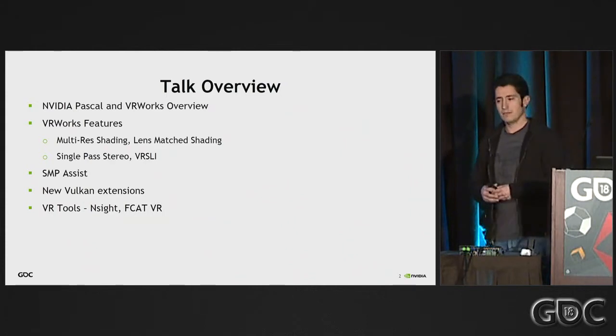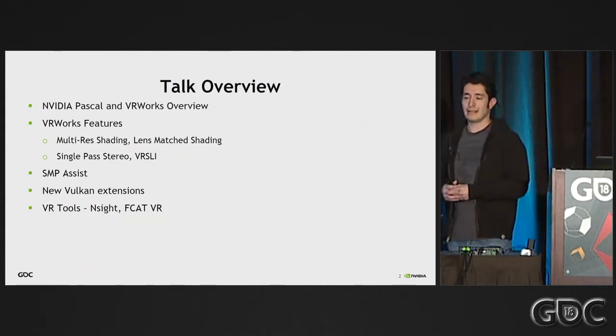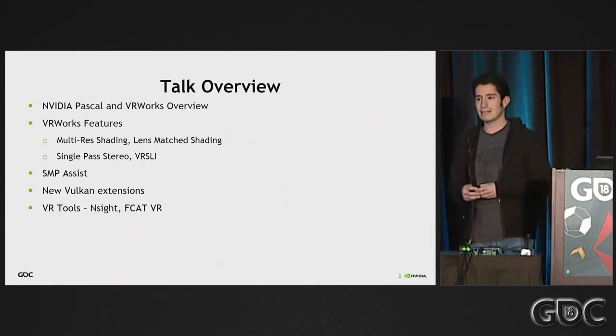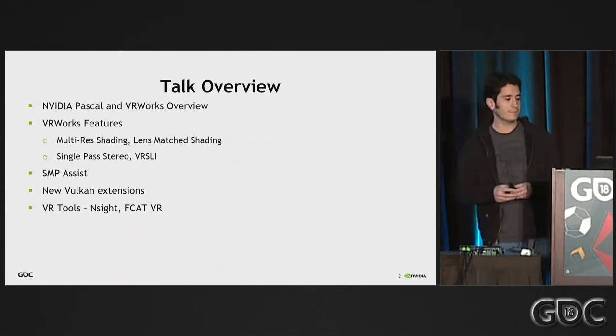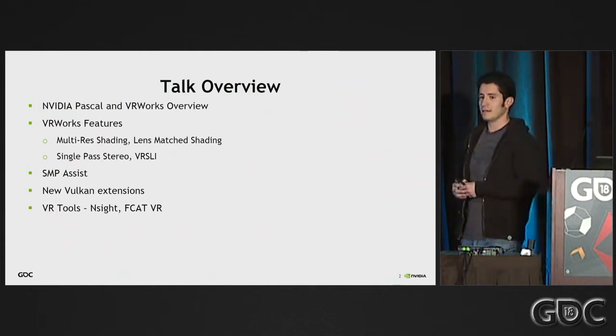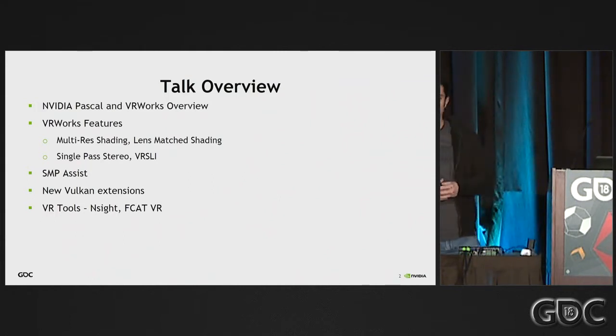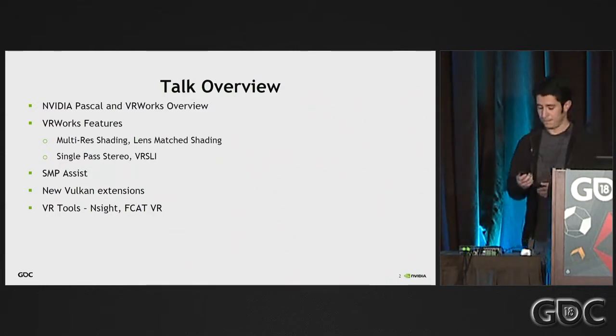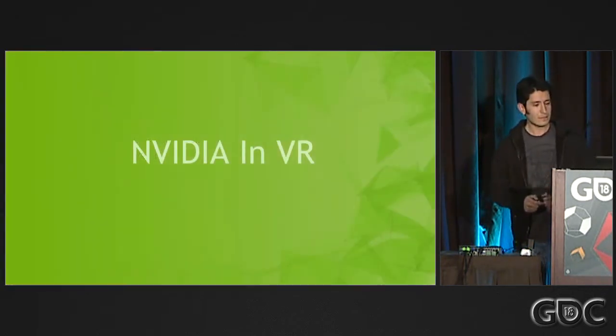We'll talk about some new stuff that we've got that has never been announced before in the form of a new API called SMP Assist that we're designing currently. We'll talk about some new extensions from Vulkan that enable a lot of this VR functionality on the Vulkan platform. And then we'll talk a little bit about VR tools. All right, let's get started then.